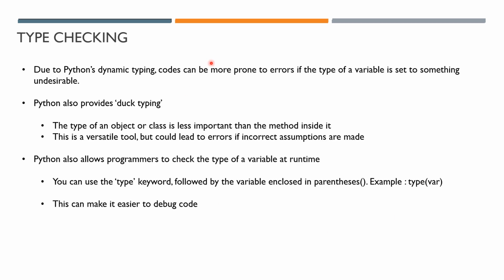Next, we have type checking. What this does is Python tries to check so that the code doesn't see an integer as a string. Python checks that at runtime to help us know that we're using the specific type for the right values. It does this during runtime, which is quite important.